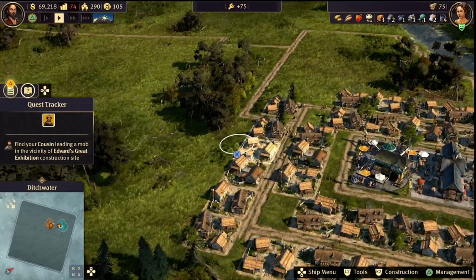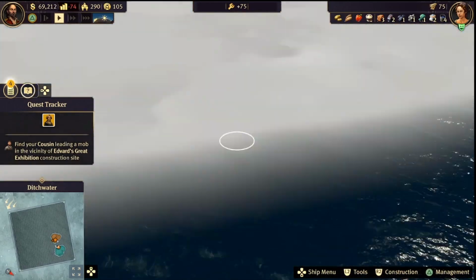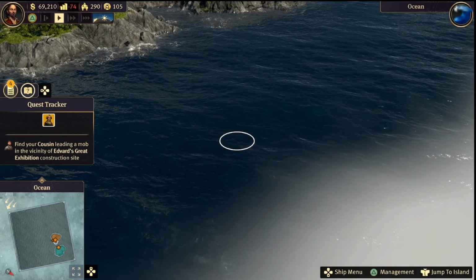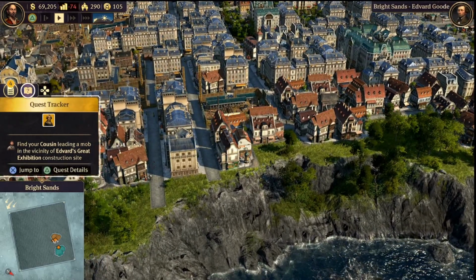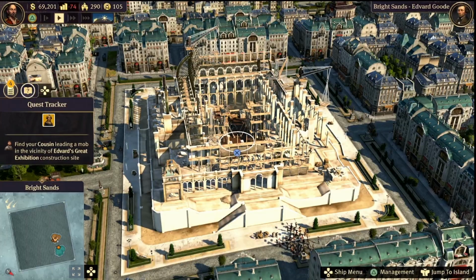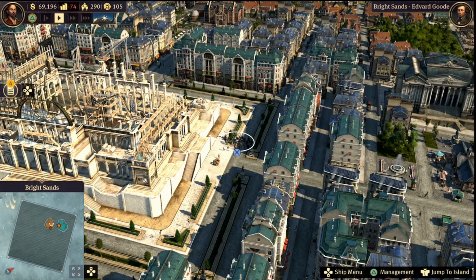So now what it wants us to do is find our cousin leading a mob in the vicinity of Edvard's great exhibition construction site. The best way to find these when you've got to find something is jump onto the quest tracker and press X. So it's here. So straight away, there they are. So we'll pick them up.